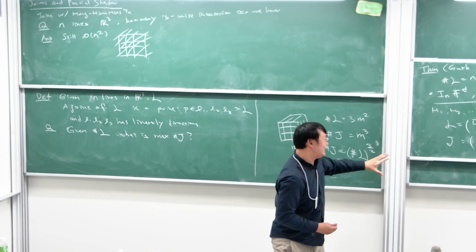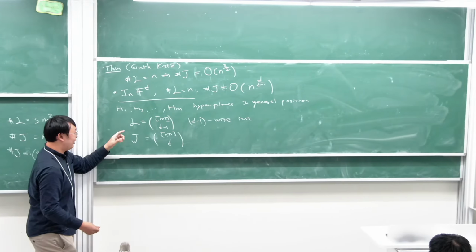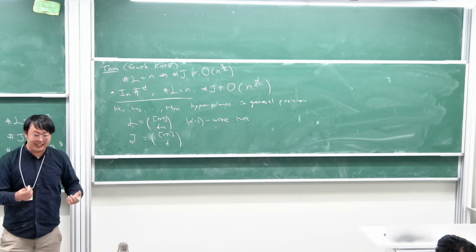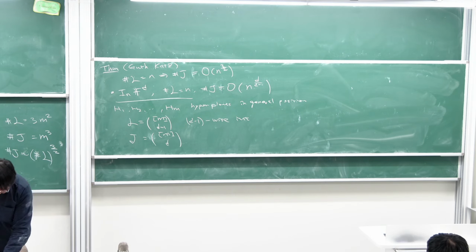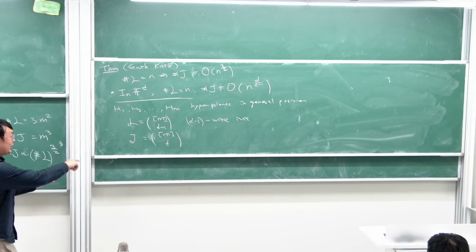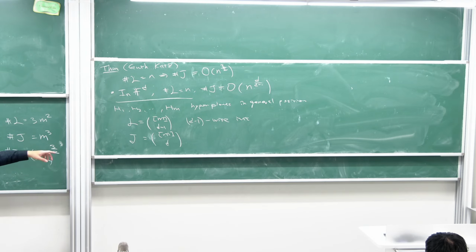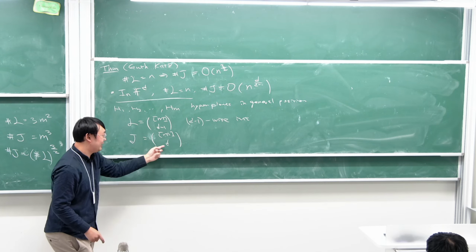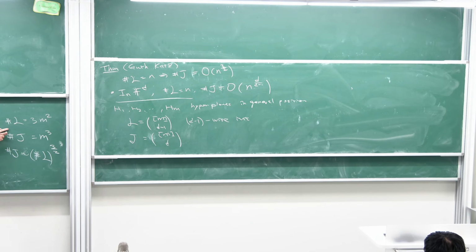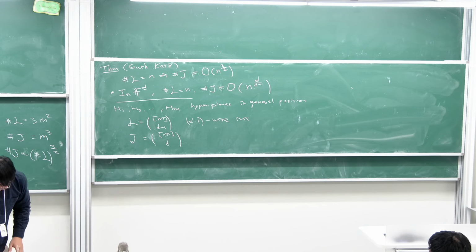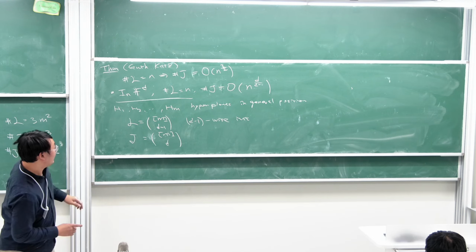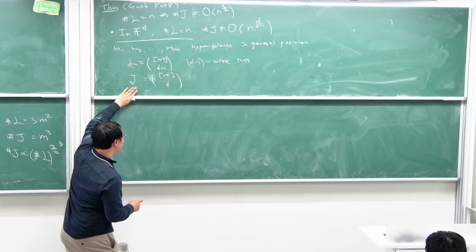So you can check that this is actually a configuration of m choose d minus 1 many lines and m choose d joints, and if you actually figure out those constants, like d minus 1 factorial and d factorial here, it will be slightly better. Okay, it will be better than this one. And it turns out this is also the truth.